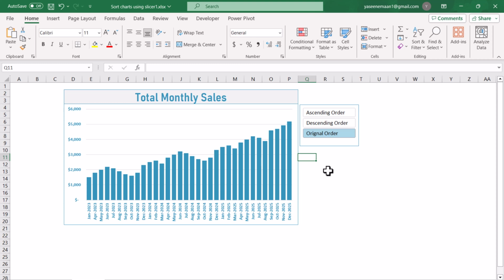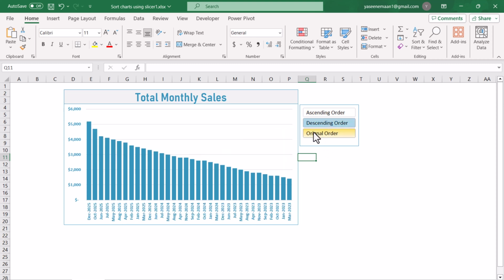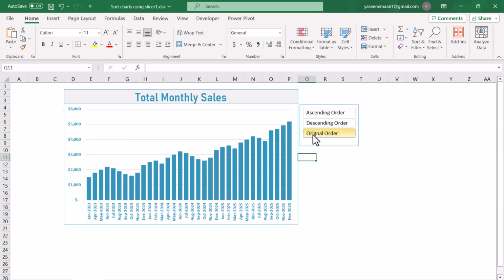In this video, I'm going to share with you a new way to use the slicer. So how we can sort our chart data using slicer. For example, if I want the data in ascending order, descending order, or if I just want to keep my original sorting order. So how actually we can develop this chart? In this video, I will show you step by step detail, and there is no VBA needed. No further ado, let's go together.